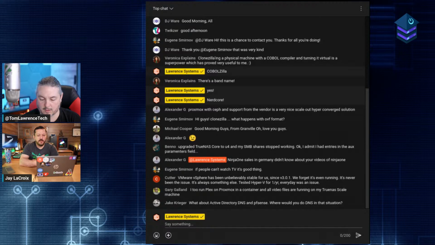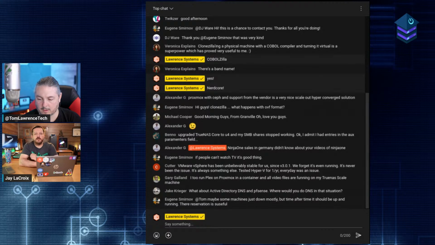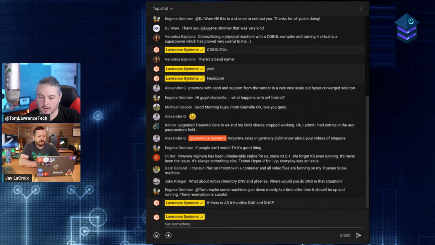When it comes to my use case, if I'm spinning up something temporarily just to play around with, I'd never give it a reservation or static IP because I'm just testing it out. I'm going to end up deleting it anyway, and the lease is just going to renew with whatever IP it gets, and it's not going to be an issue. So I don't think there's ever a reason to do that in development. When it comes to production, it's always static leases. Not static IPs, static leases.